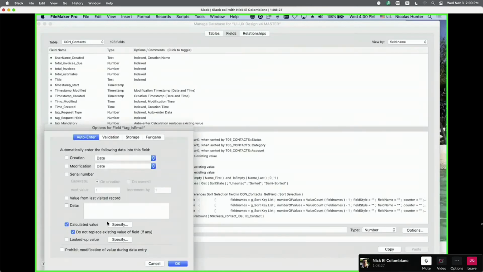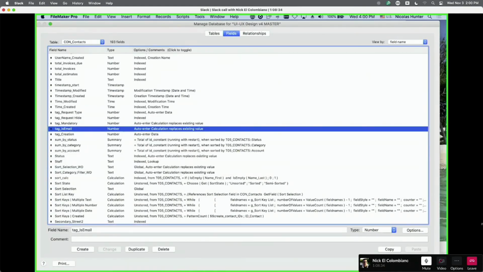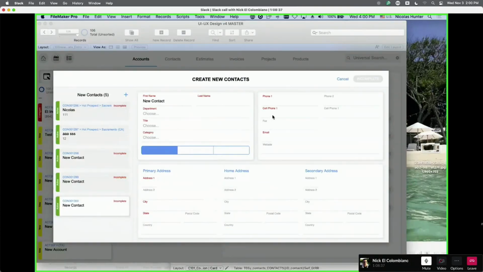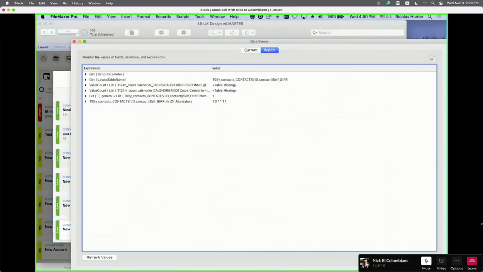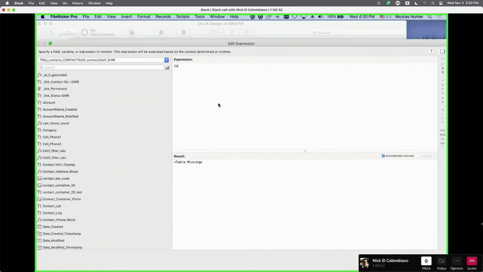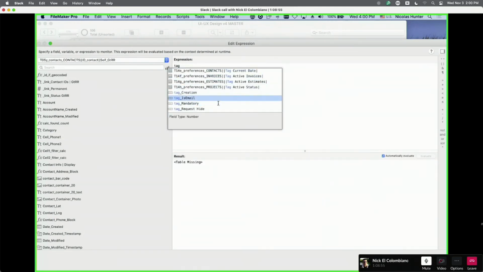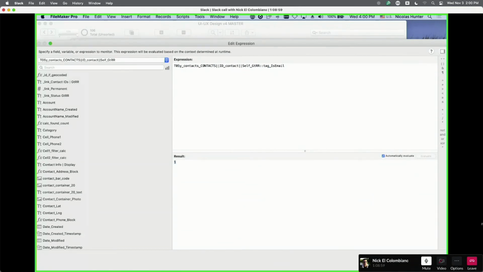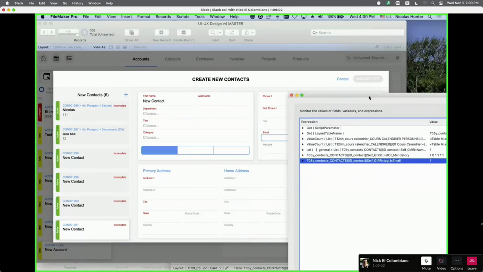So let's say is empty email. This is my tag, right? So now that I have my tag, it's very easy. So let's create a new one. I have a new one here: is empty email. Let's go to the data viewer and watch it. Tag is empty. Is there? Yes, it's empty. The email is empty. No problem with this. So now if I put something in, it's not empty now. Very easy.